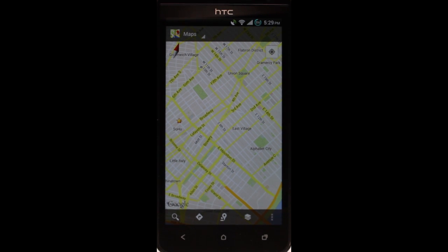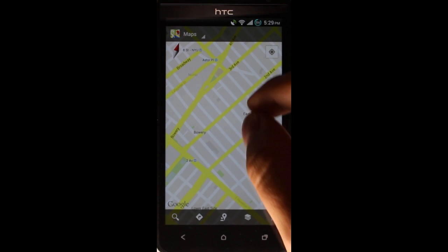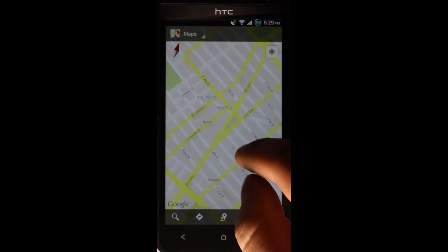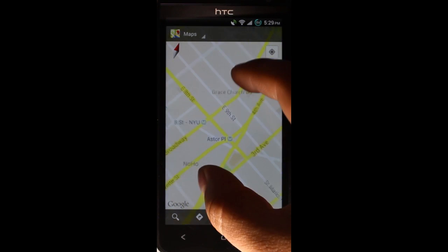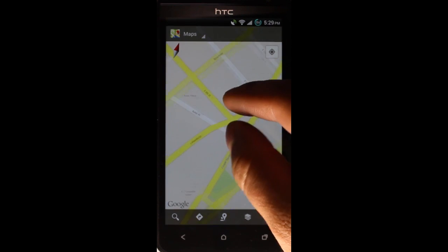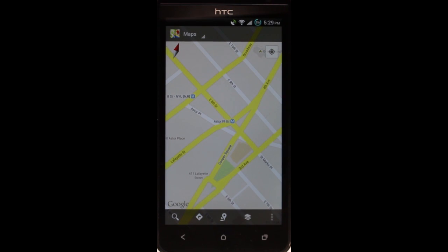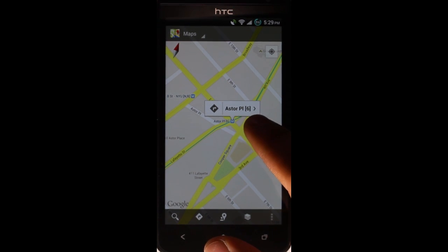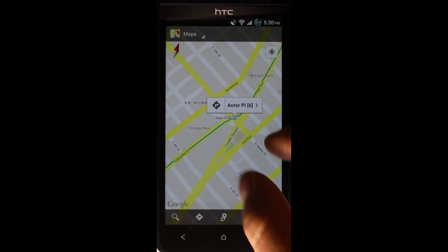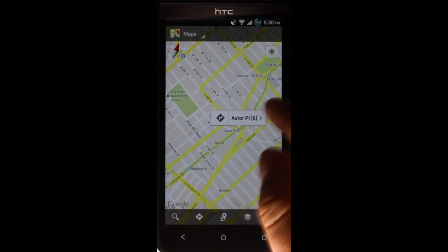It made getting around super easy, and so I kind of wanted to do a little walkthrough of how I used my phone, and Google Maps particularly. So one of the things you'll see here is, let me zoom in, there are M's on the map, which stand for metro stations. And so if I touch on the metro station, you'll see it gives me the name of the station. The number in the bracket is the train that stops there, and then the line that that train pertains to shows up on the map.